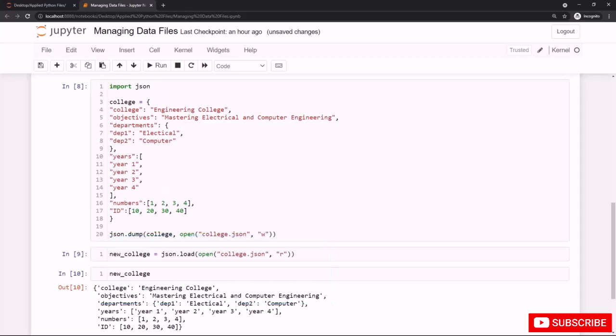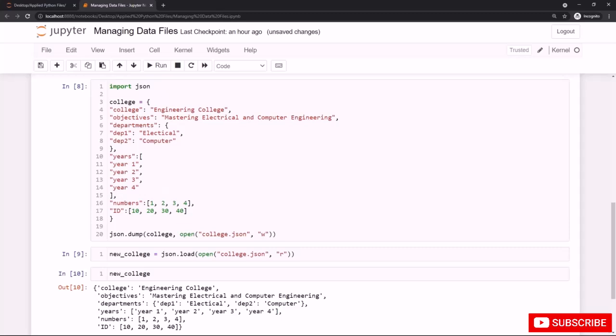Okay, let's summarize all what we did in this lesson quickly. In order to work with JSON files using the Python programming language, we used the JSON library. So we imported it first using the import statement, which you must use to import any library, and you can give it an alias. After that we created an object to insert inside a JSON file. This object is a dictionary, and this dictionary is similar to the JSON syntax.